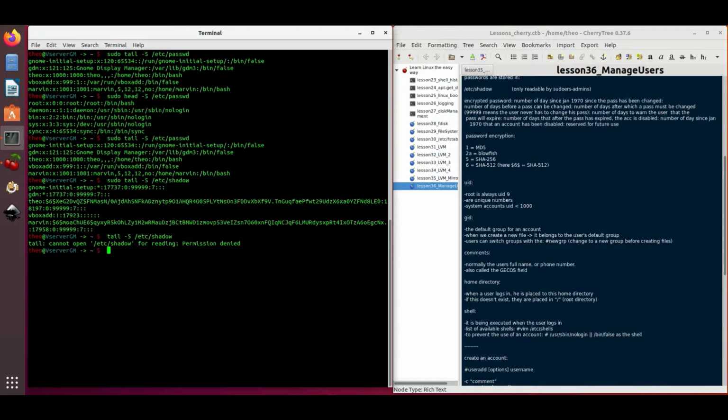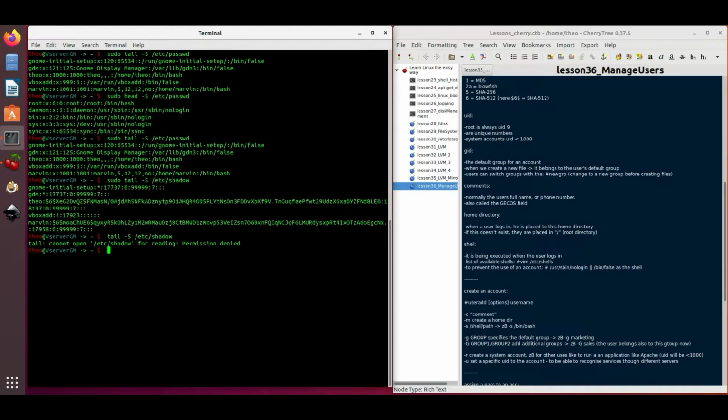It is a 512 bits encryption. If the number here is a 5, then the encryption method is SHA-256. If it is a 2A, it is Blowfish, and if it is a $1, it is MD5 encryption.